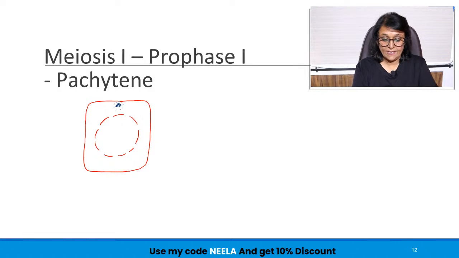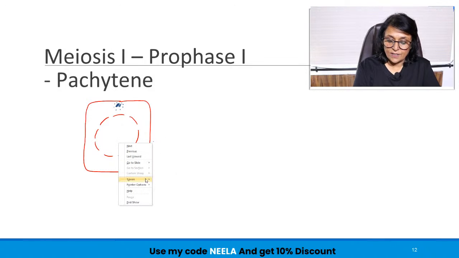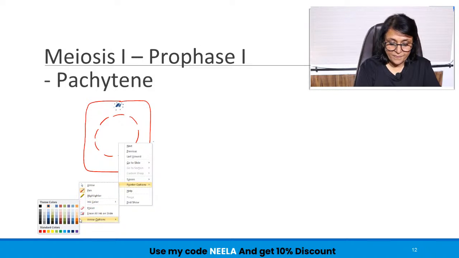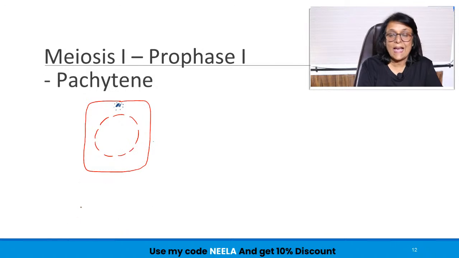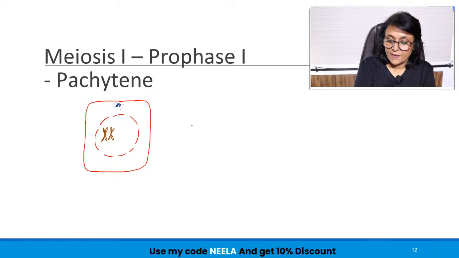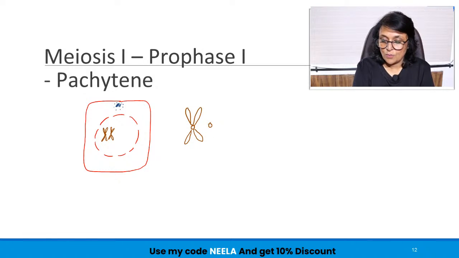What is inside? In the center, inside the nucleus, we have those chromosomes. So this is a chromosome with its sister chromatids. This is another chromosome with its sister chromatids. Okay, we will draw it outside also. This is the chromosome with two arms and two arms. This is the other chromosome with its two arms.